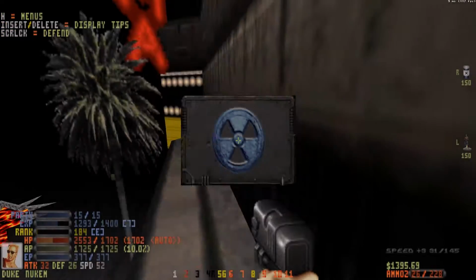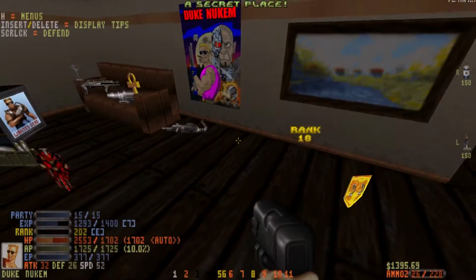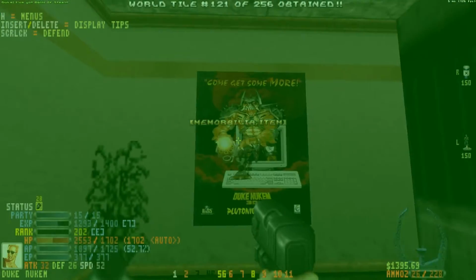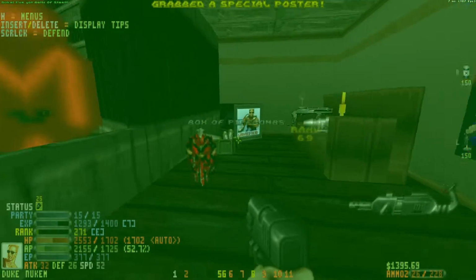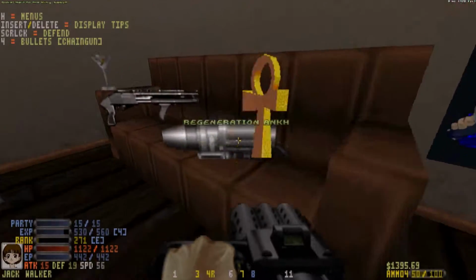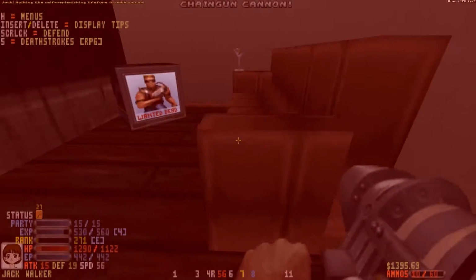Alright, back to Duke. Anyway, you guys might remember this secret. Though it's a little bit different this time around for a couple reasons. I've got balls of steel. All these items in here, of course, but... Alright, Jack, do you have... You don't. Having self-replenishing life force to wake you up.